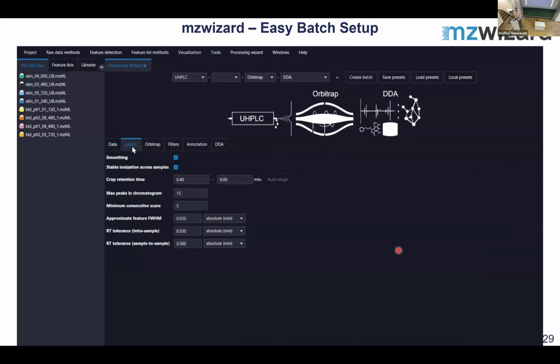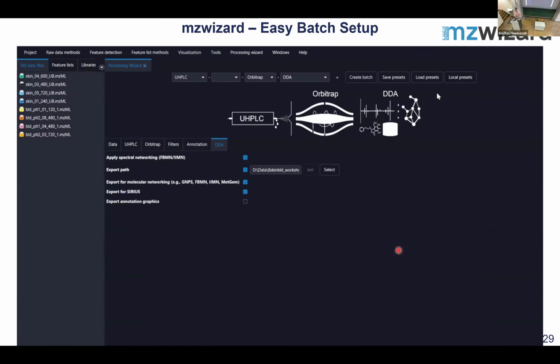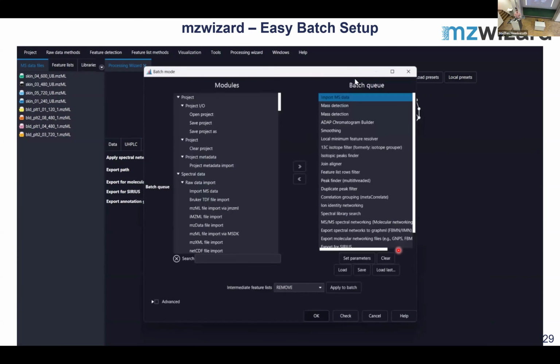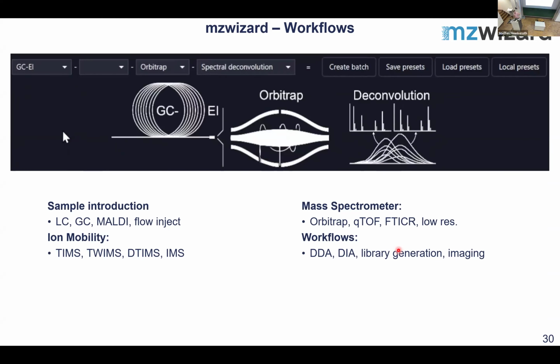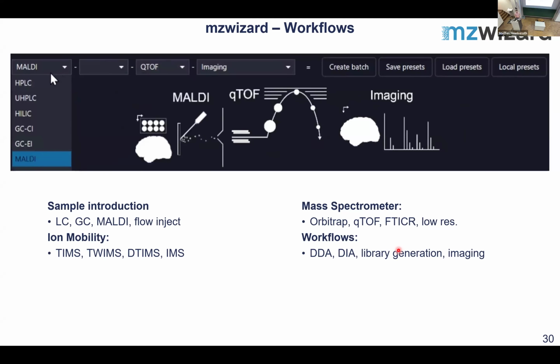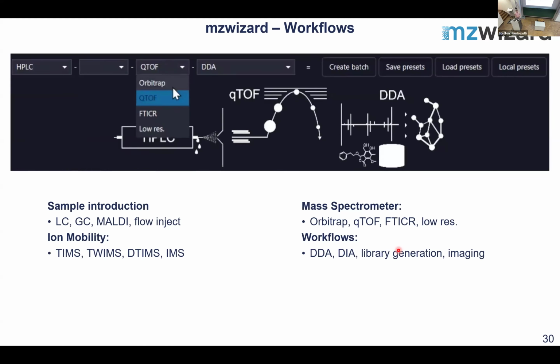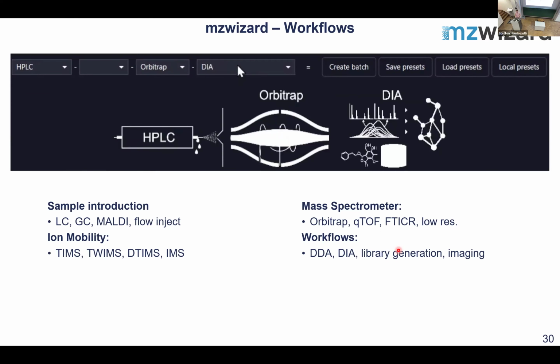And if you really want to get into the processing, we have the processing wizard, which basically plugs together like your mass spectrometry system does in your lab. So for example, you can select, okay, I used HPLC, I used GC, and you get presets for everything right away. You can say, okay, I used MALDI, I used TIMS, and this way you get a lot of presets that might make sense for your data. I'm not saying it will be perfect, but you will already get some results.